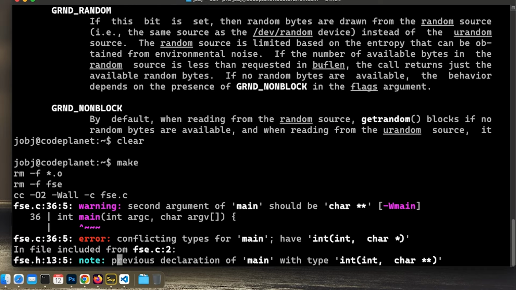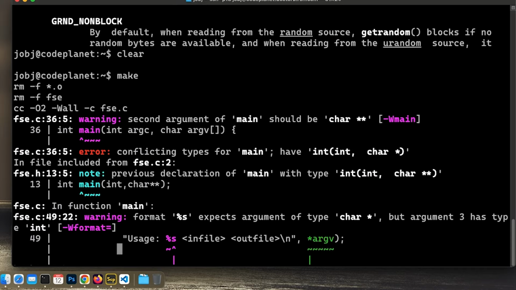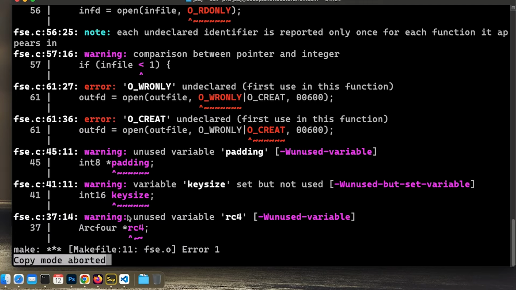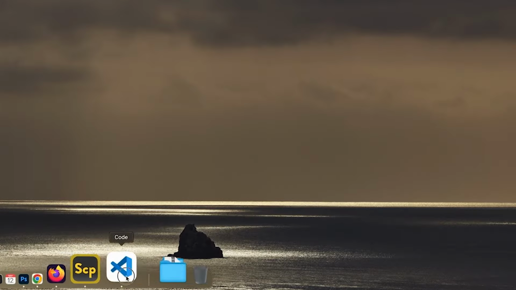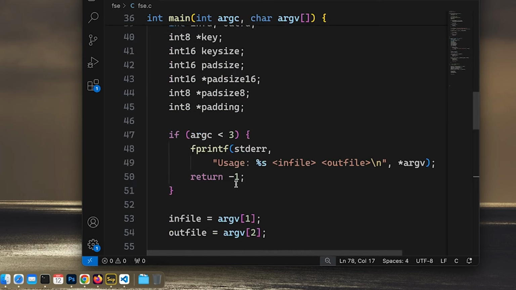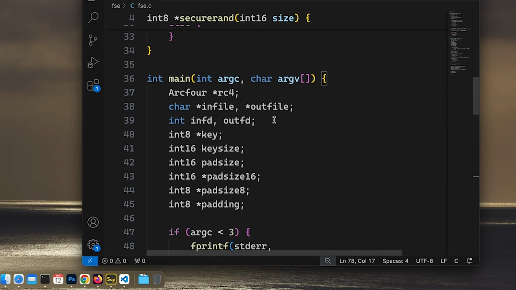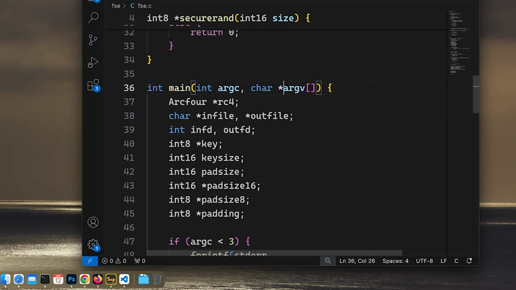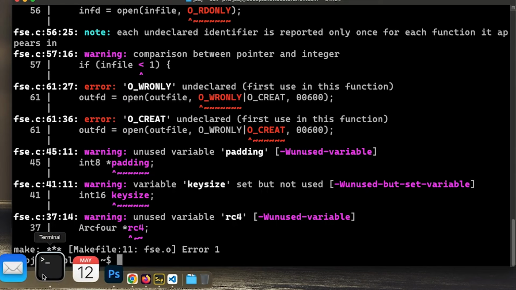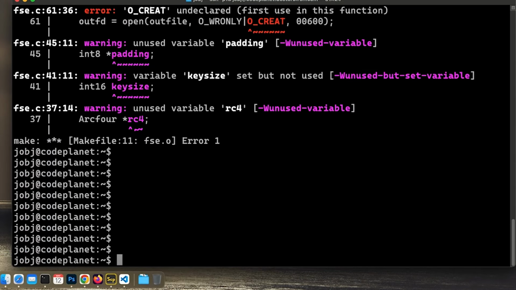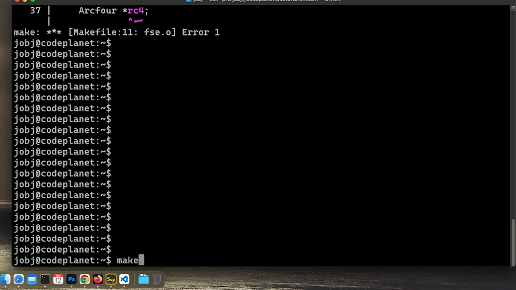But when does it ever the first time? Int main. Second argument of main should be char star star. What did I do? Ah, forgot one star. We can't make the main a single star. There we go. One gone, a couple more to go, right?